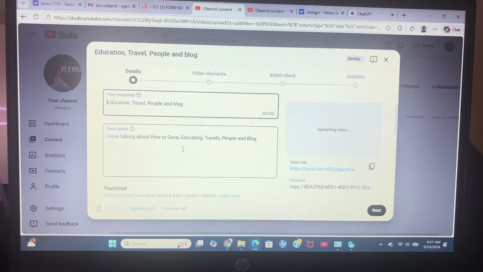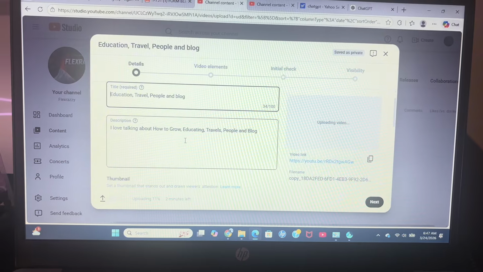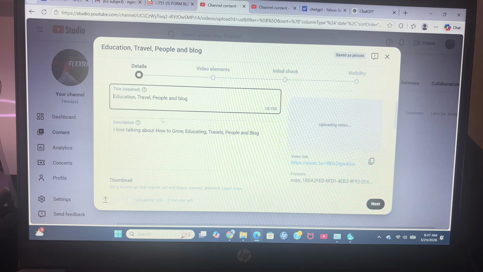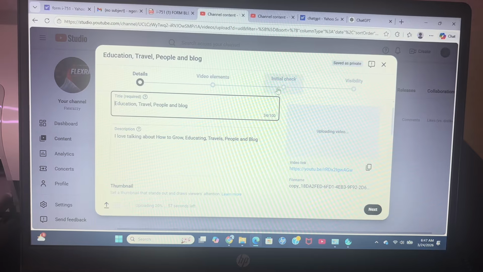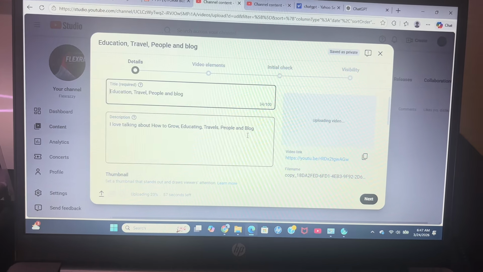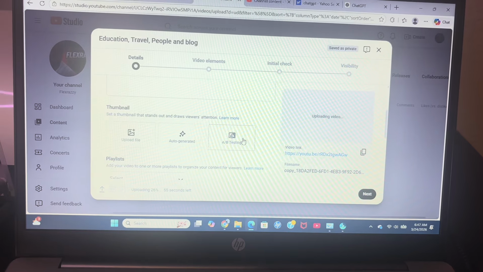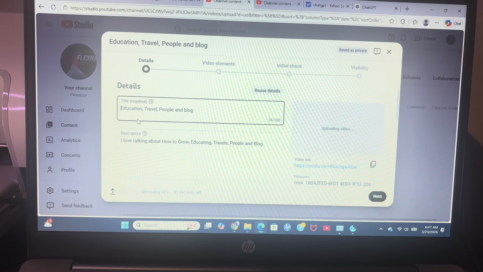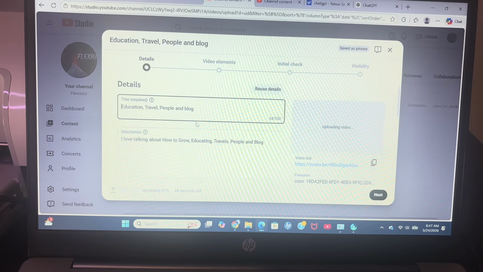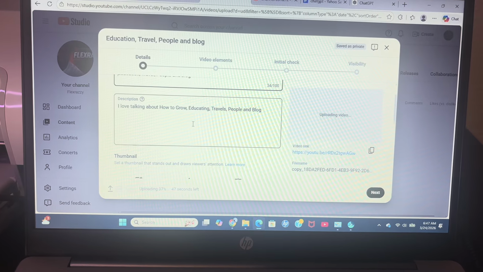See, when you upload your video, then you can write your title wherever you want to write, but you must make sure it gets to this visibility. But before you upload, this is where you put your thumbnail. Under then you can write your description. I'm deleting this, I'm putting a good description.